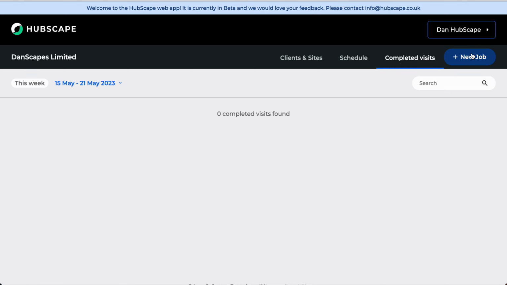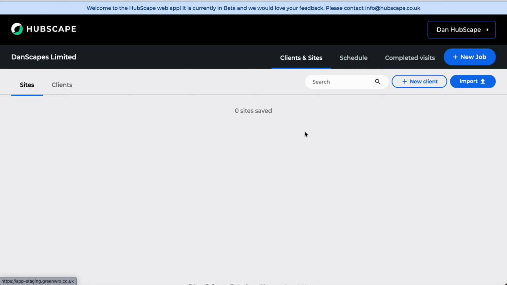I'll come on to how you add jobs through the web app in a minute, but I actually want to start with showing you the import feature, which is going to allow you to import clients and sites en masse. Because at the moment, if you're doing it on the mobile, that's something you have to do one by one.